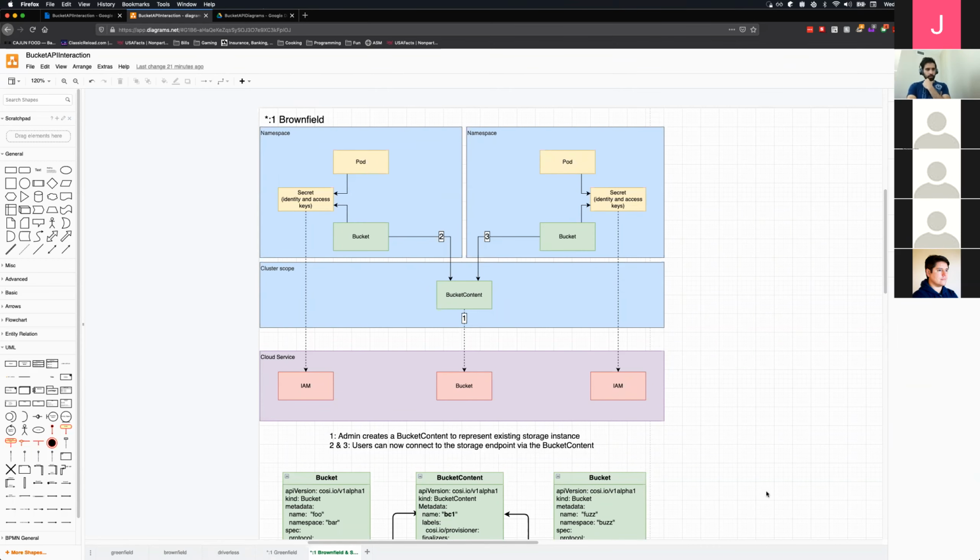Because the administrator chose to control no listing for this namespace for this application, but this other namespace does have read and write if it knows the key. But there's no good clean way to say bucket content 1, 2, and 3 are allowed by namespace A, and 4, 5, 6 are allowed by namespace B for viewing.